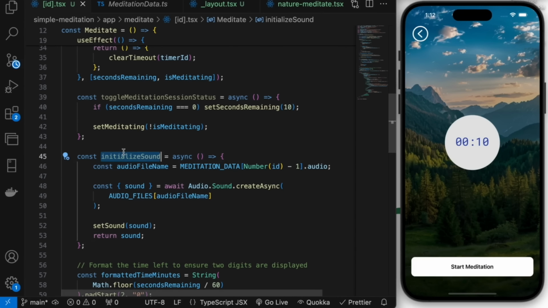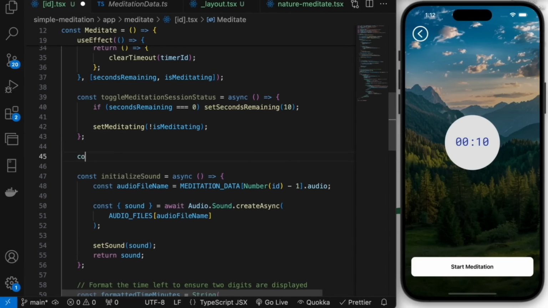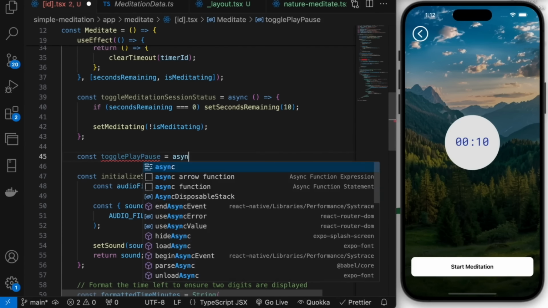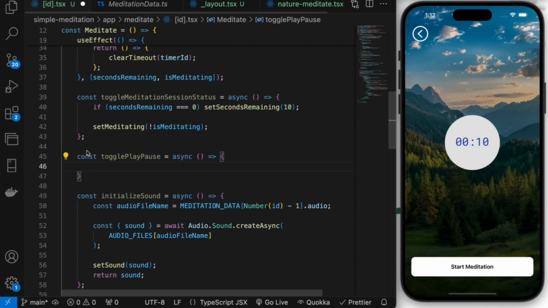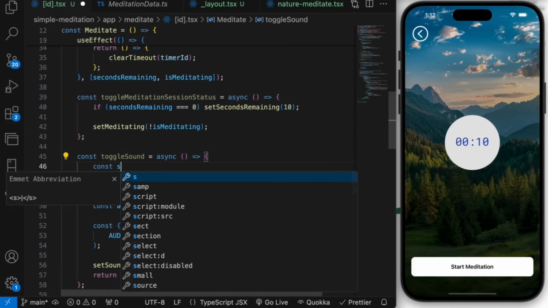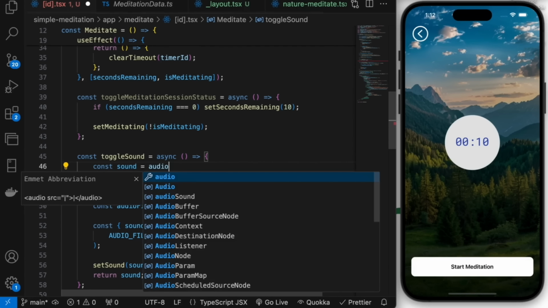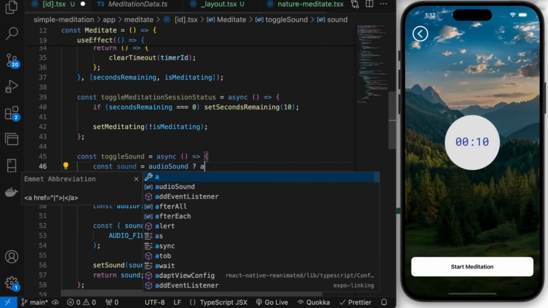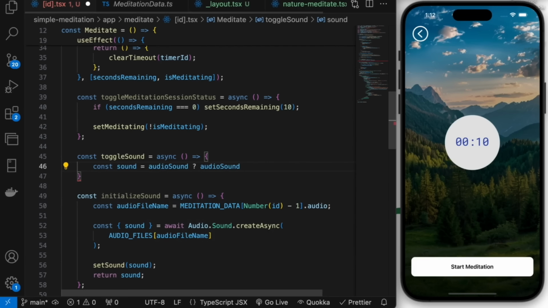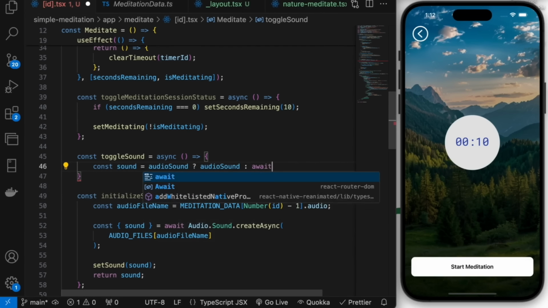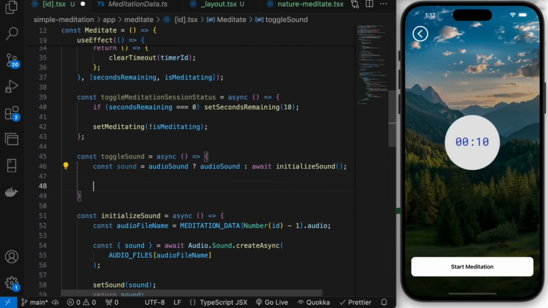For actually calling this function, I want to create another function. I'll add it here, const, and I'll name this togglePlayAndPauseAsync. A better name would be toggleSound. Now I can do const sound is equal to, if the audio sound is truthy, then we will utilize it. If it's falsy, then we will call initializeSound.